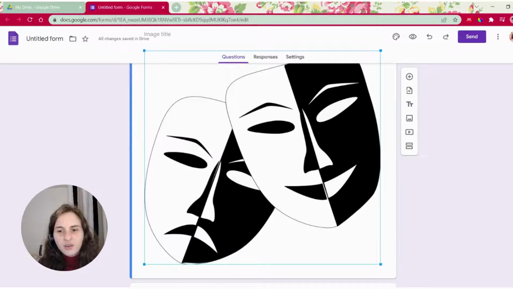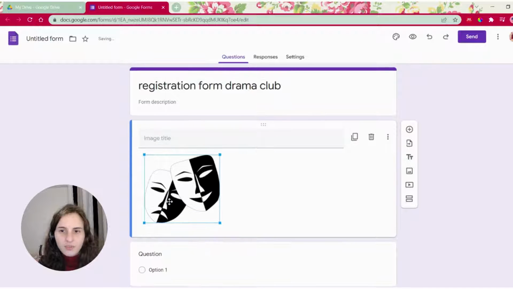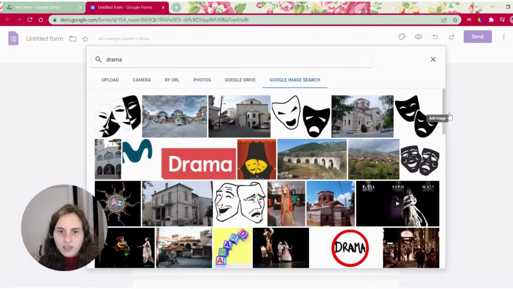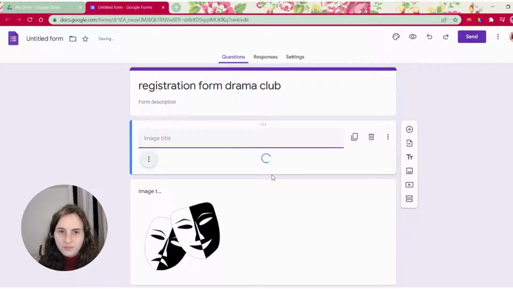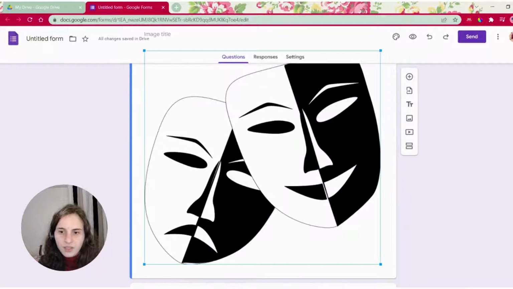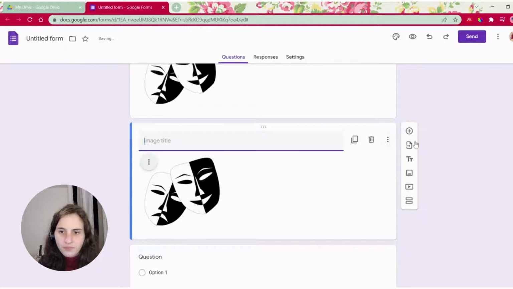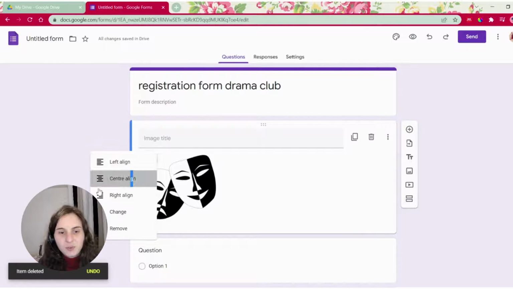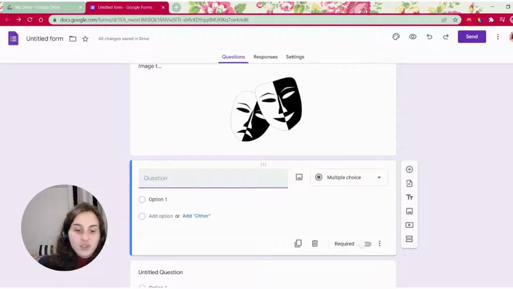The same option is given on other forms, and I will put the image here. We have the image here, and we can press here, for example, if we want it center aligned, so it looks more beautiful, and we can give the first question.